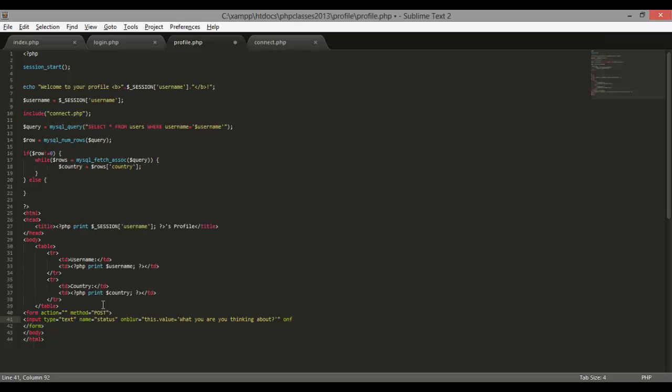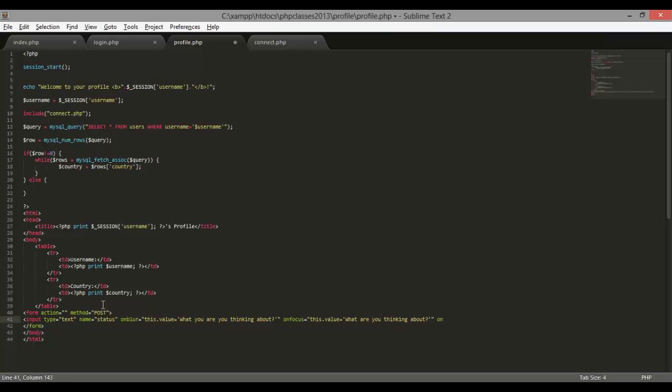Then we're going to say on focus, the same thing that we did with the blur, this.value, and then what are you thinking about.